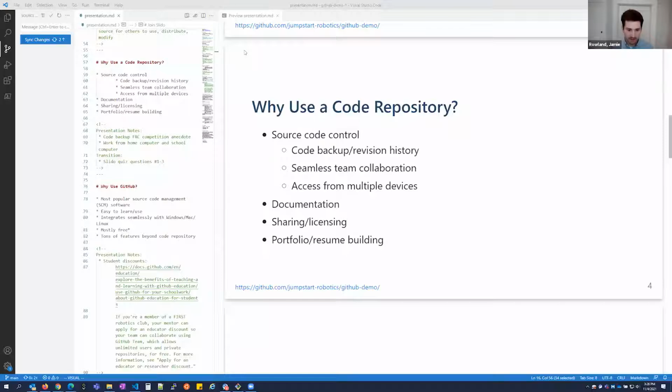And so there's lots of options with licensing that a code repository makes easy. And then this last one, I think, is kind of important for people in high school when you're applying to colleges or applying for an internship or eventually a job, a career somewhere. You can use your GitHub repositories as a portfolio. I've seen this done very effectively.